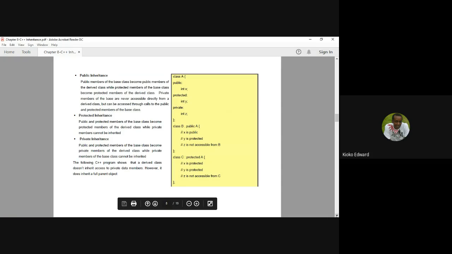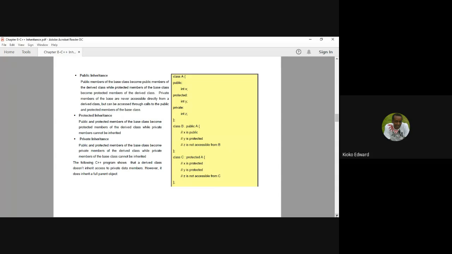So when we do the public inheritance, or when we say that the member is public, like what we have done in the program, then the public members of the base class shall become public in the new class. If we have some protected member within that class, that member will remain protected, while the private member of the base class will now become private in the new class, although that member can never be accessed in our new class.